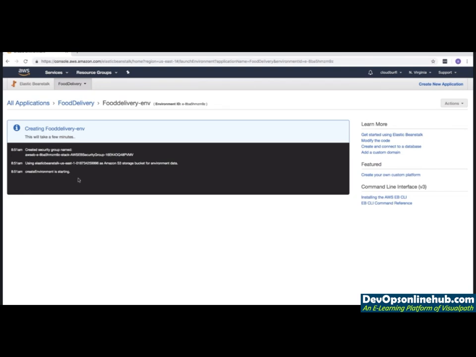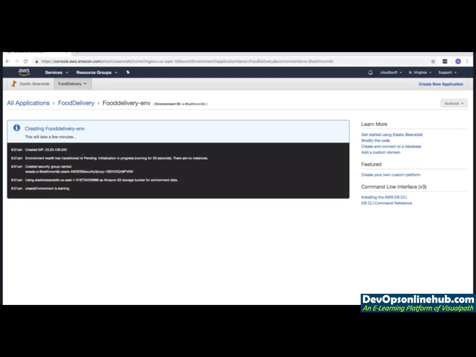So now you can see the logs over here, what Elastic Beanstalk is doing. So it's creating your EC2 instances, and then it's going to create security groups for your EC2 instances, and then it will create your Elastic IP and other things like that. And we're going to look into details of how to modify that depending on what resources you want to get created. So if you are using Elastic Beanstalk for the first time, it's important to just go through these logs, what is getting created, to have a good idea. And it will take some time for Beanstalk to create your resources for you.